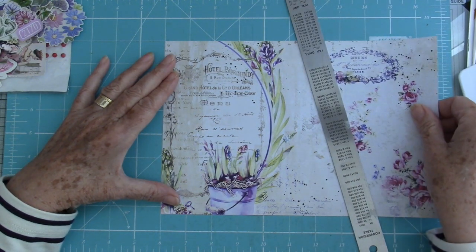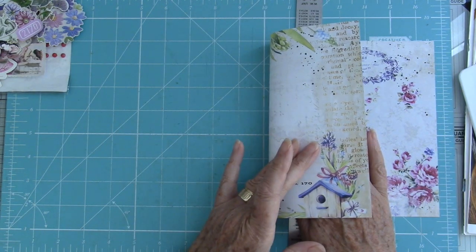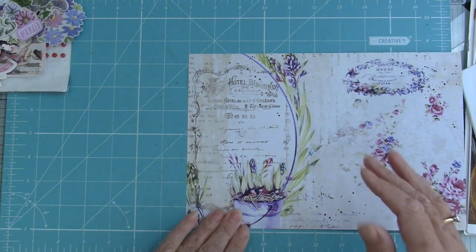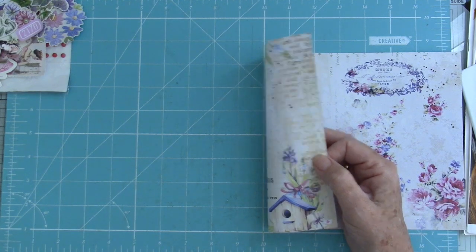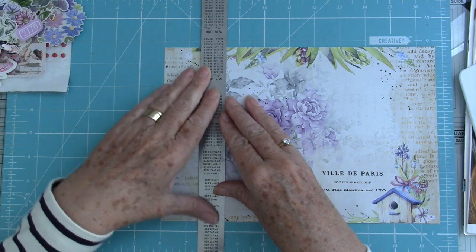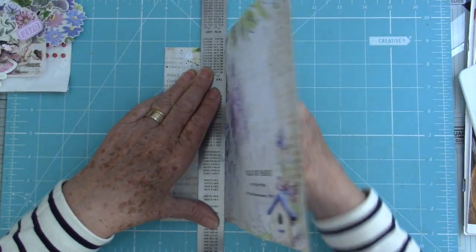And the first fold is the important one. Now, let me work this one out. You've got to decide, because if you're going to glue it into your book, the first piece, the back of it, is going to be glued down. So I'm going to fold it this way because of that little part of the image there. So I want 2.5 inches. I'll just crease that against the ruler to get that first fold. You could score it.